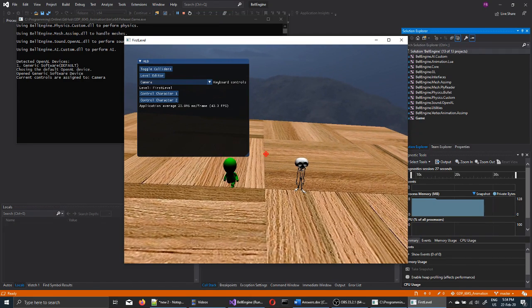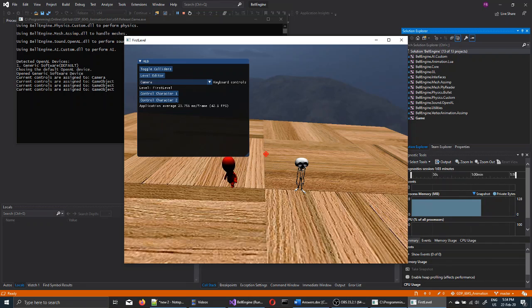So if we are to control both characters, we have to press F1, so the mouse is released from the game, and then we can use the graphical user interface to select either of the characters. You can see them turning red as I select them using the graphical user interface. Then I need to press F1 again to go back to the game. Now all the controls are bound to the character except for the mouse.